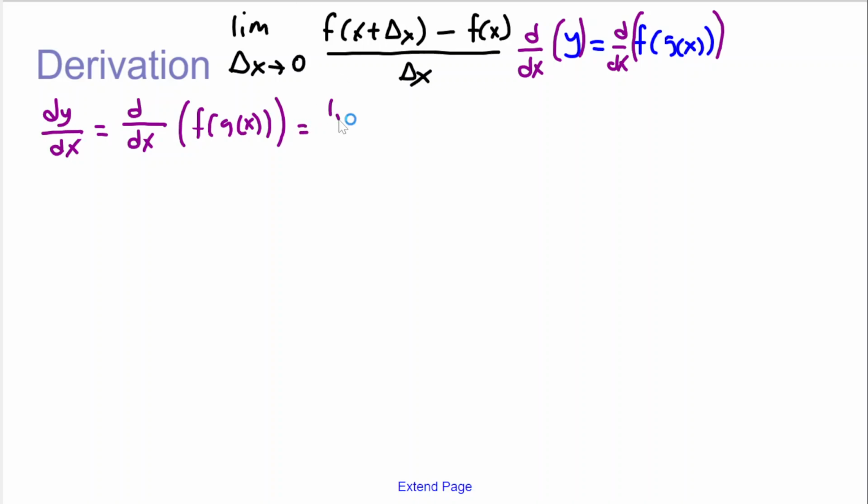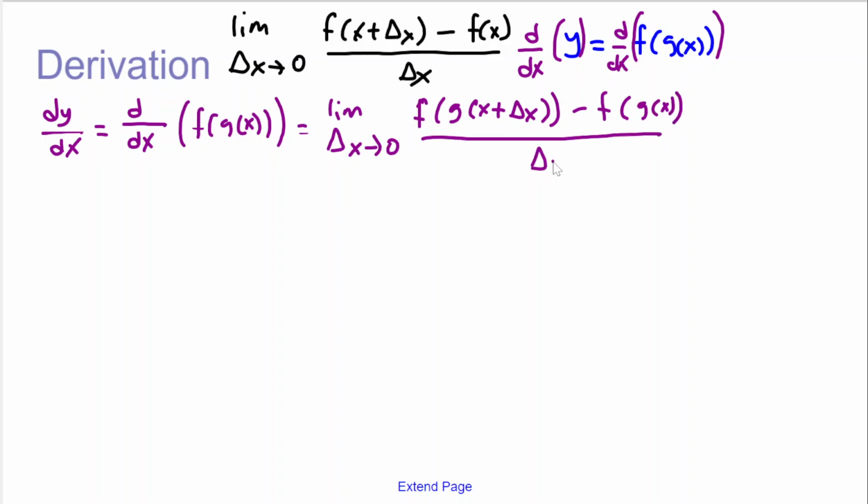Now if we do this, don't overthink it. It's literally just going to be the limit as delta x approaches 0 of f of g of x plus delta x minus f of g of x all over delta x. And now I'm going to do a really weird manipulation here. Even though it's completely valid in the world of algebra, how you actually get this is a little weird, but it makes sense once you derive it, why we're doing this. But for now, it's going to make no sense.